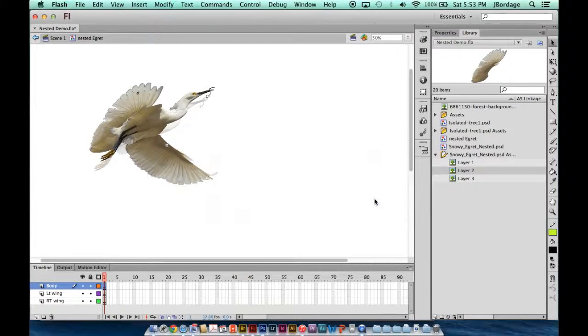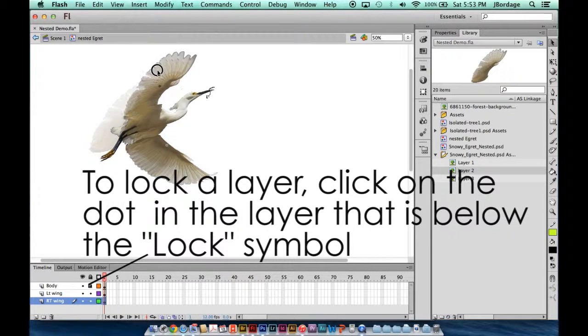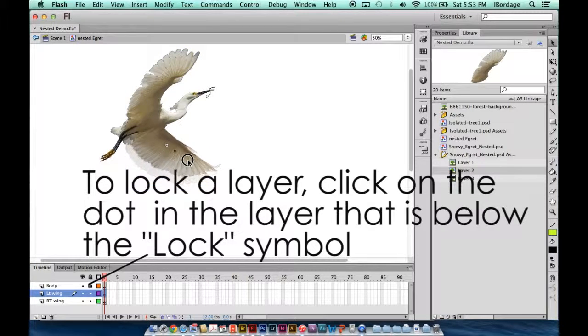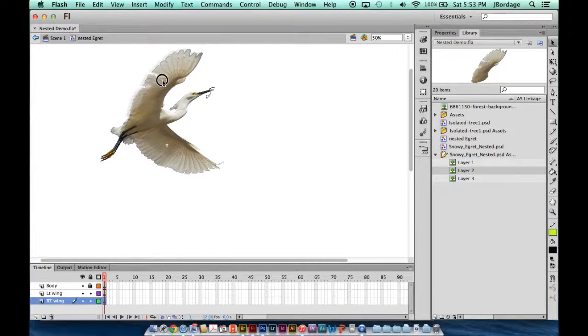Right now, notice what's happening. Oh, I'm going to save, sure, not a problem. Right now, the body is kind of blocking my access to this wing. So I'm going to just lock up the body for a second so I can grab the wing and put it in place. Okay, and I'm going to go to the left wing, make sure that's in the right place. Okay, that looks about right.